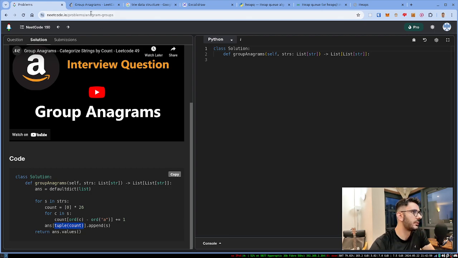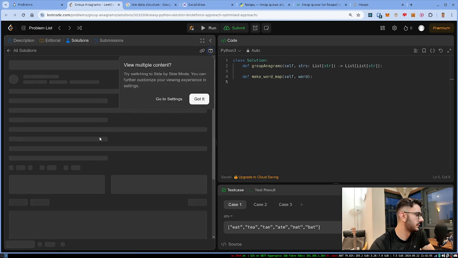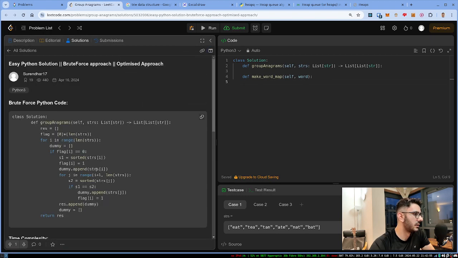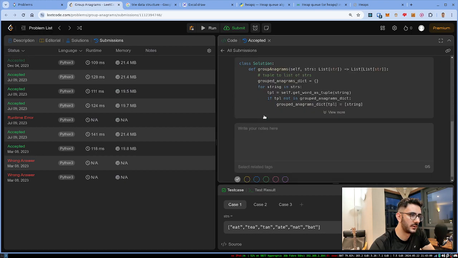I'm sure you can do it with a map. Like if I look at my previous solutions, what did I do?